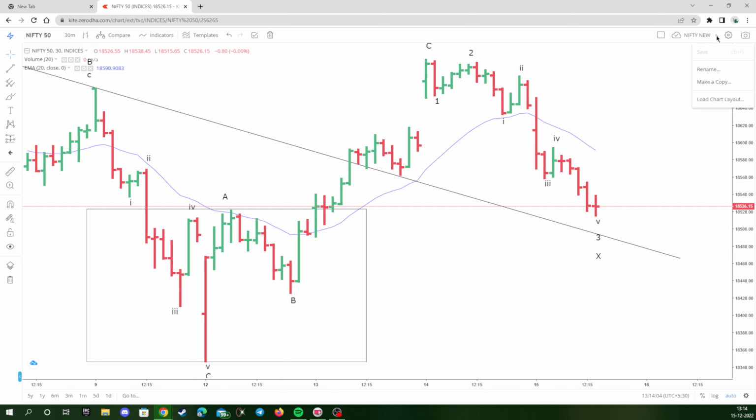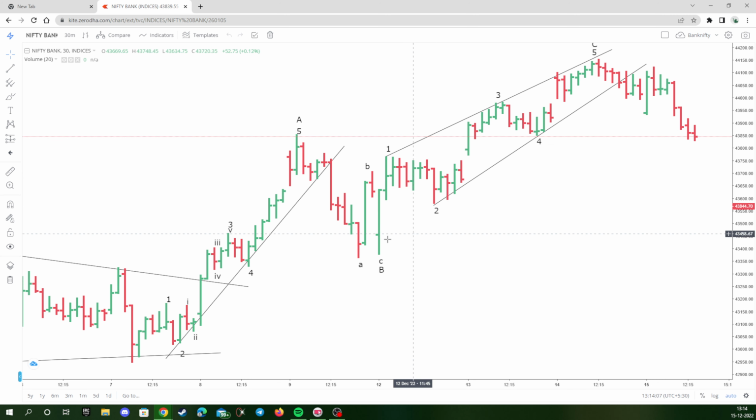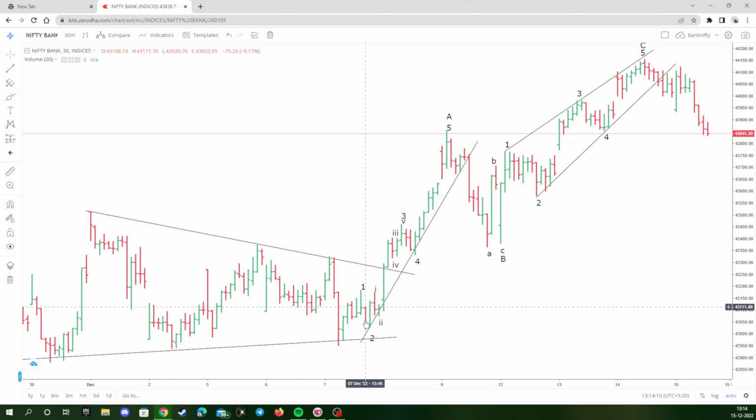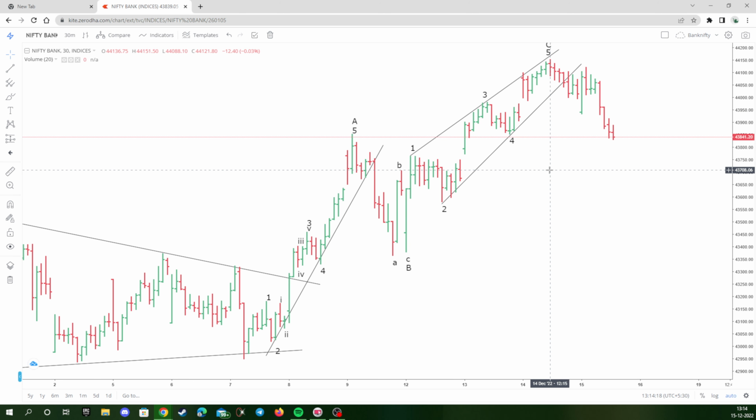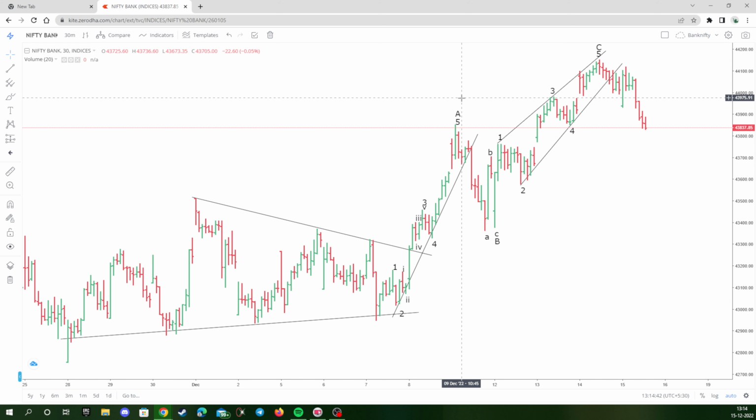And now to show you my count on Bank Nifty. So this I have labeled, this is clear 1 2 3 4 5. So I will have to label this as an A wave, this as a B wave, and then 1 2 3 4 5 as a C wave. So whenever we get such complexities or alternative scenarios that are present in the market right now, I choose to stay light on my positions and choose to trade in other asset classes, be it commodities, be it currencies. I'll come back to currencies, but as far as Bank Nifty is concerned, this looks like an ABC.